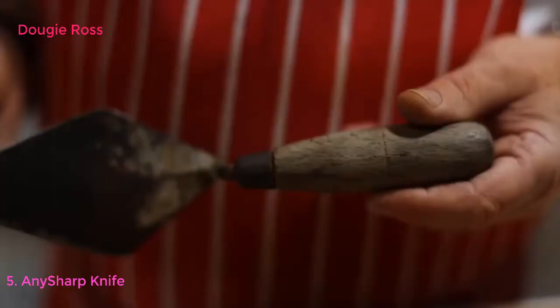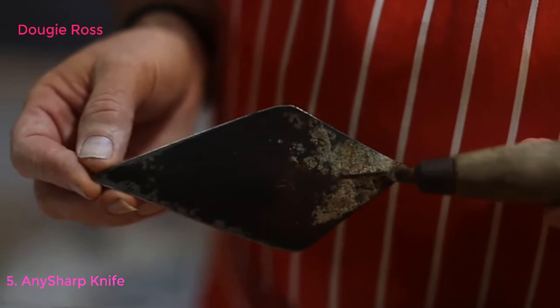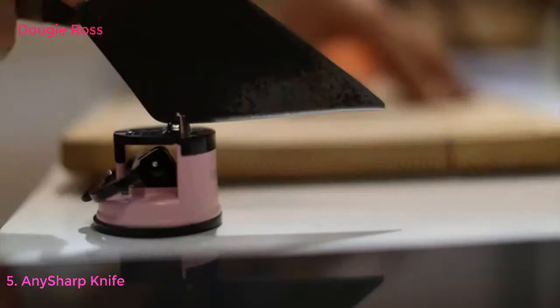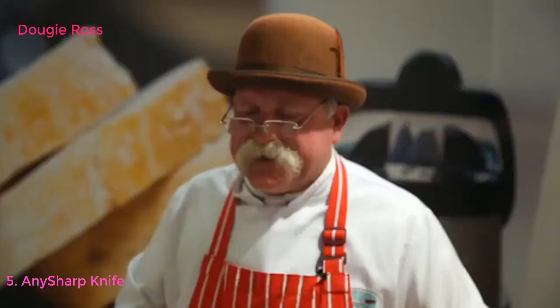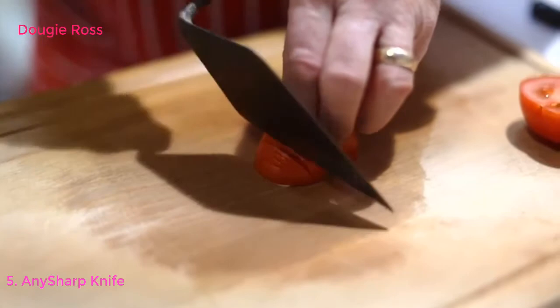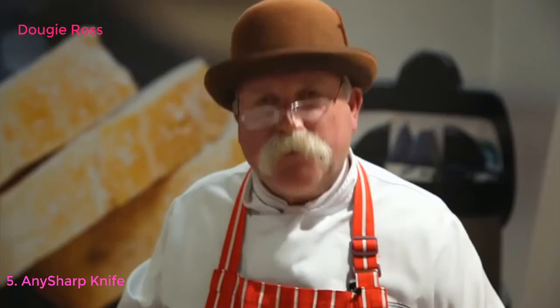This is incredibly hard. This is a pointing trowel made from drop forge carbon steel, and the regular job is to crack through bricks and rake out cement joints. I put a cutting edge on this from scratch and it took me 10 minutes. I did it just to show you that no matter how blunt your existing knife is, no matter what steel it's made from, if you can do this to a trowel in 10 minutes, the bluntest kitchen knife you have will be razor sharp in just 1 or 2 minutes.